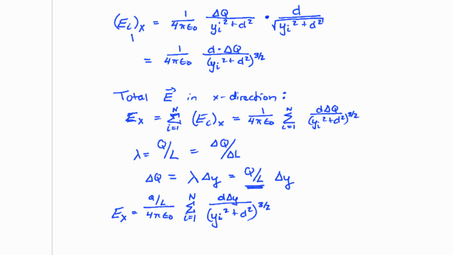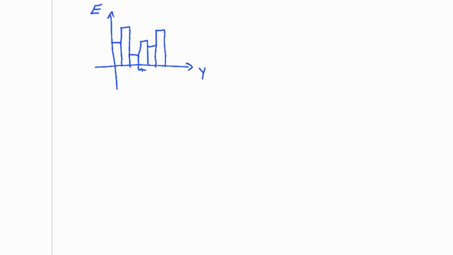is that if we have some function, say I'm graphing the electric field as a function of Y. So imagine this is something totally different, some random distribution. At this point Y, I have an electric field that's that much. If I move over a little bit, it's a little bit stronger. For some reason, if I move further, it goes lower. And so there's some distribution here. Each one of these little segments has a width of delta Y.